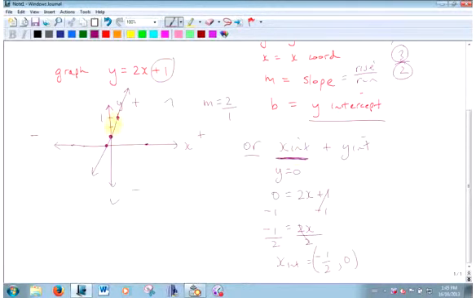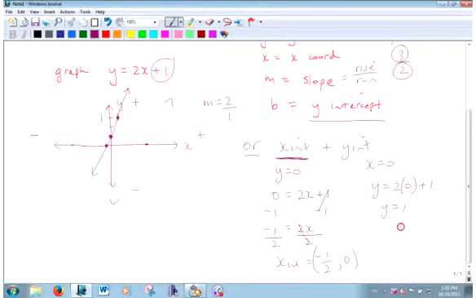What happens at the y-intercept? X is 0. Okay? Always, always, always. I don't care where this line crosses the y-axis. If it crosses it here, what's the value of x? 0. Okay? You have to memorize this. But this one's easy. Y is 2 times 0 plus 1, or y is 1. That's the y-intercept. We already knew that.